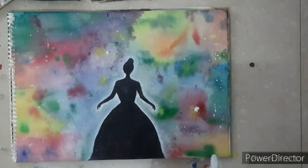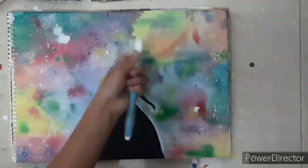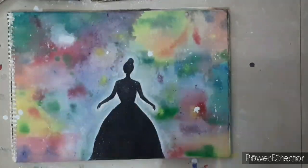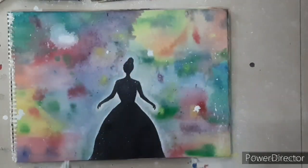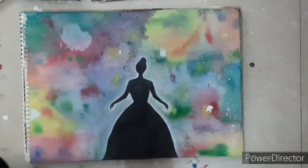And if you don't know how to paint with a toothbrush, you just kind of push the bristles back and the paint just comes out on its own. So that's just kind of how it works. Basically what I'm trying to do over here is just kind of draw stars, I guess, because I feel like it will look more magical and make this look better.